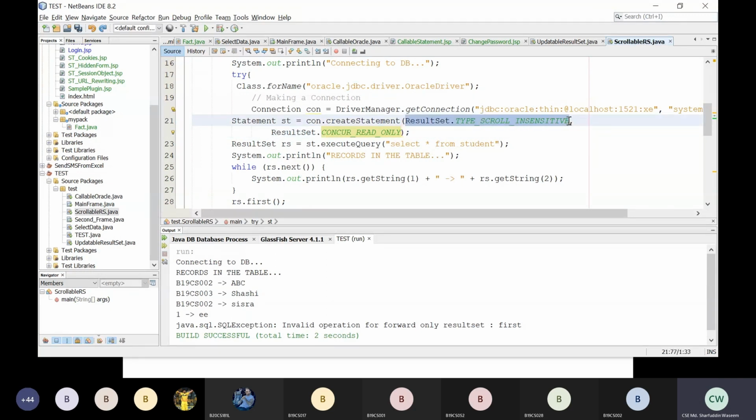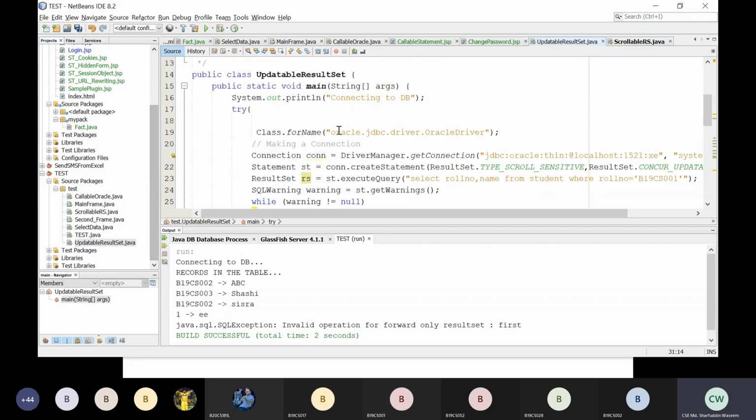This is read only, meaning if you want to perform an update on this result set, it will not happen. Why? Because I stated that the result set should be read only. Is it clear? Then we'll see the updatable result set.